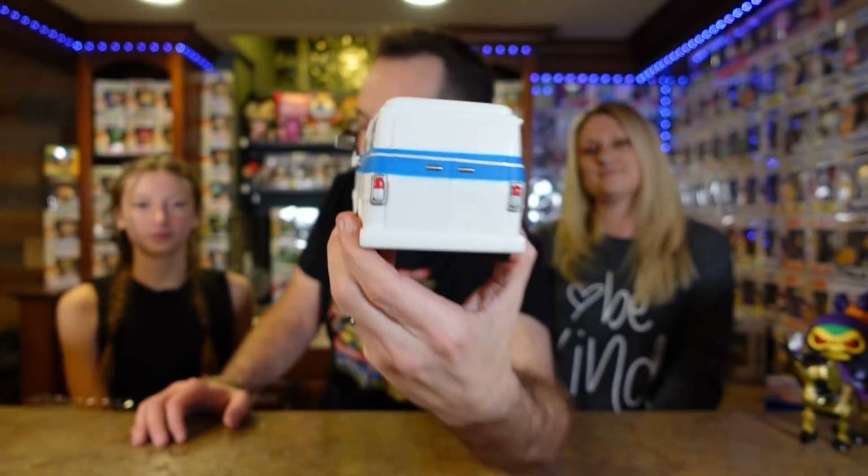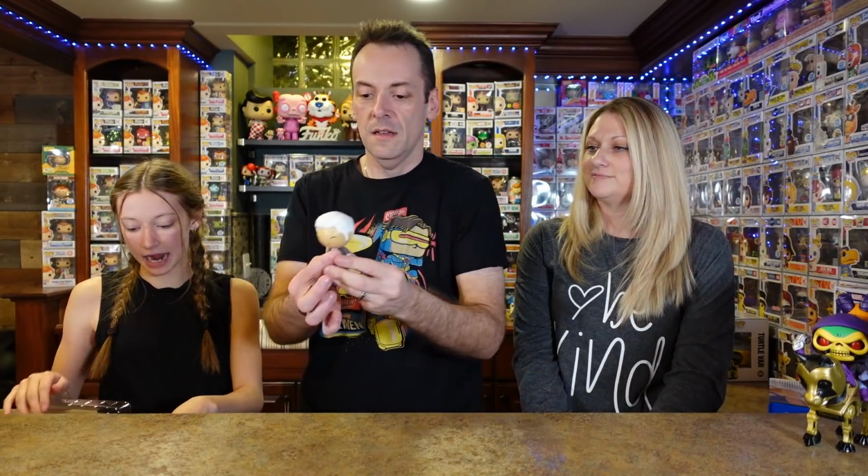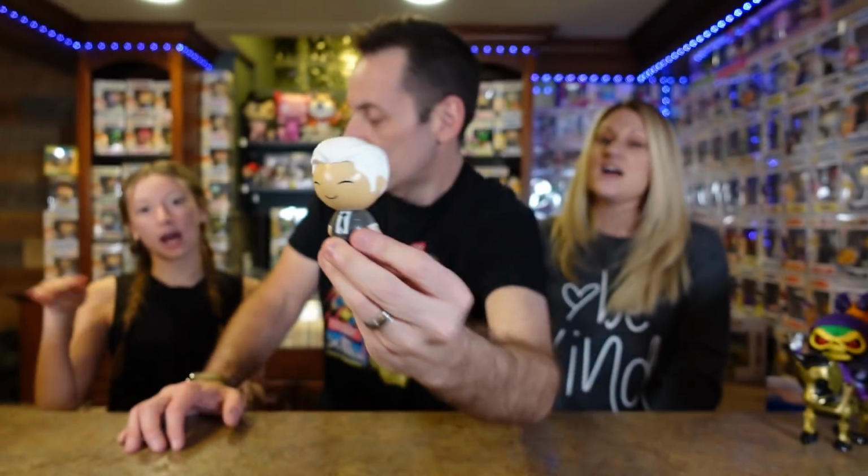Man, I love that thing. So cool. Let me show Brenner. And then we have Brenner. That's kind of how our ad icon ones were too, where it had the car and then they could come out of the car. I think it's funny that I just recently learned that they can actually come out of the vehicle. Oh yeah, for sure, all of them can.